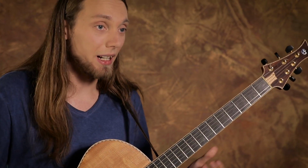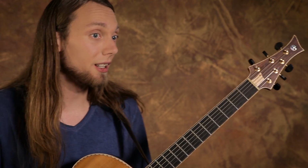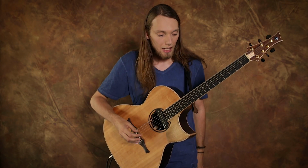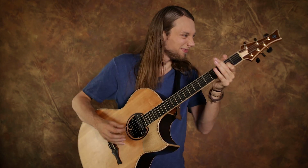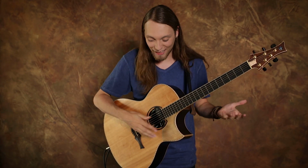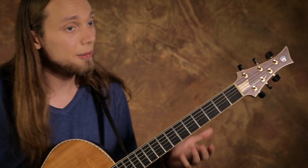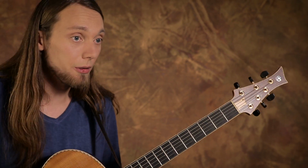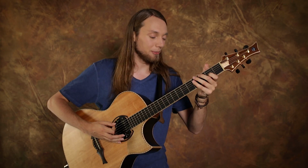Another great reason for having a magnetic pickup in your acoustic guitar is to play with very specific effects units. So it opens up a lot of doors. For example, distortion. If I were to put a sound on like this, it wouldn't sound particularly good if it was on an undersaddle pickup or a microphone. Have you ever tried putting distortion on a microphone? Don't do it. It'll sound terrible. Your neighbors will complain and your dog will bark and there'll be a whole scandal. Just don't do it. It's horrible. So it's really cool being able to use these effects.